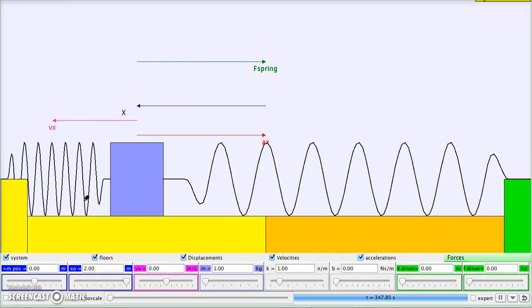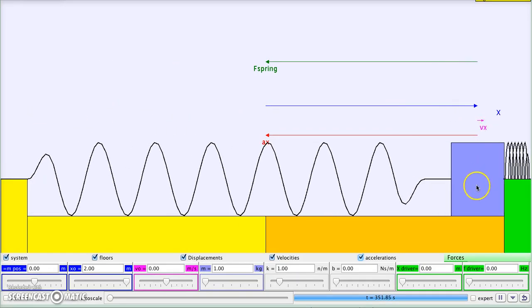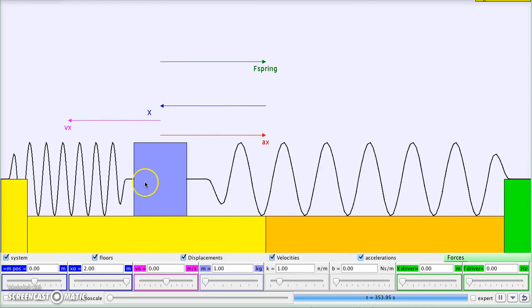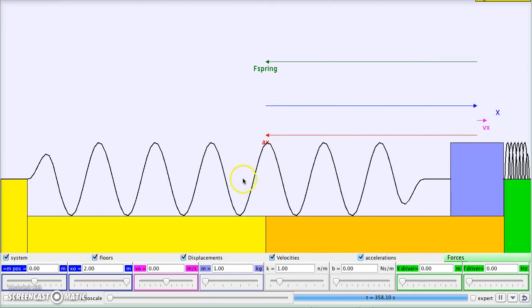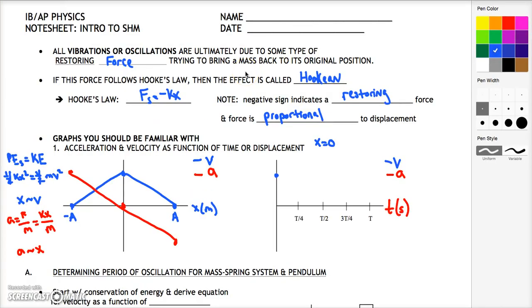So a quarter of the period is when it goes, so if we start now, a quarter, half, 3/4, and we have a full period. We have a full oscillation. So with that in mind, the velocity goes from its maximum value. A quarter of the time later, it's going to be at 0. Another quarter of the period later, it's going to be at the same value, just negative.